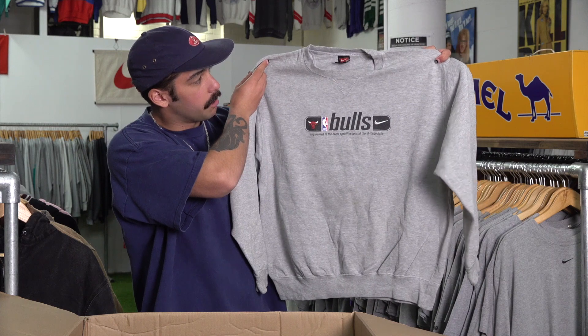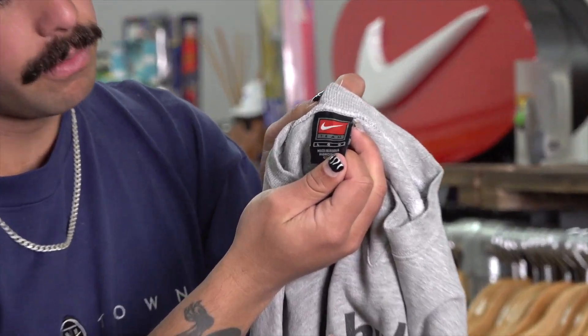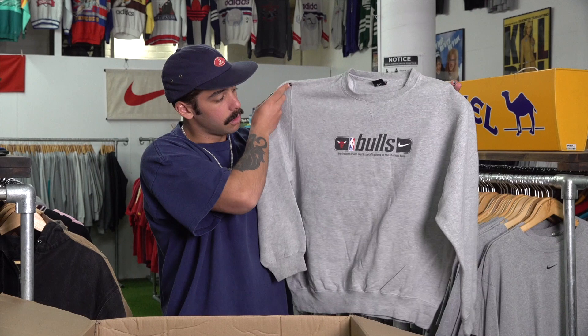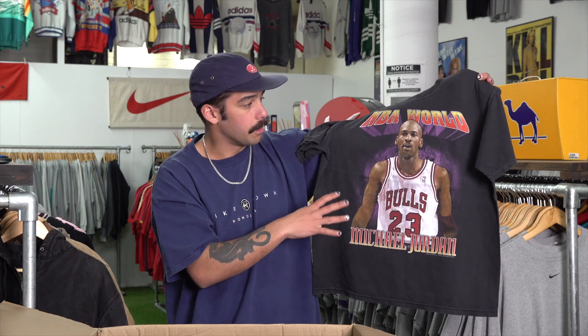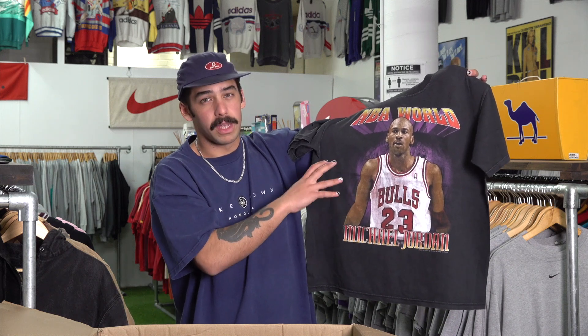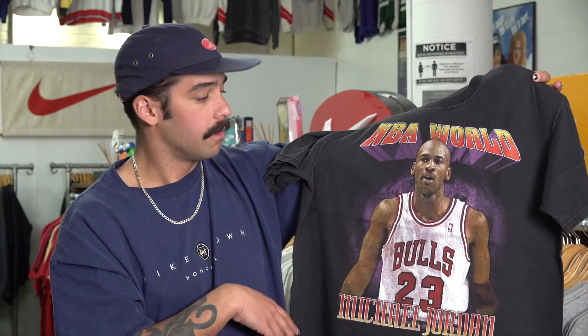Another basketball one — we've got the Chicago Bulls on that Nike black tag, made in Korea. I love how they do all the print and then have embroidery for the swoosh. You never really find too many gray Bulls stuff, and when you do they're super pricey, because most Bulls stuff is red and black. When you find a gray one it's a lot more valuable. With the older stuff you can really appreciate the detailing — the colors, you can even see the crowds on the back, which is something they don't really care about when making tees these days.